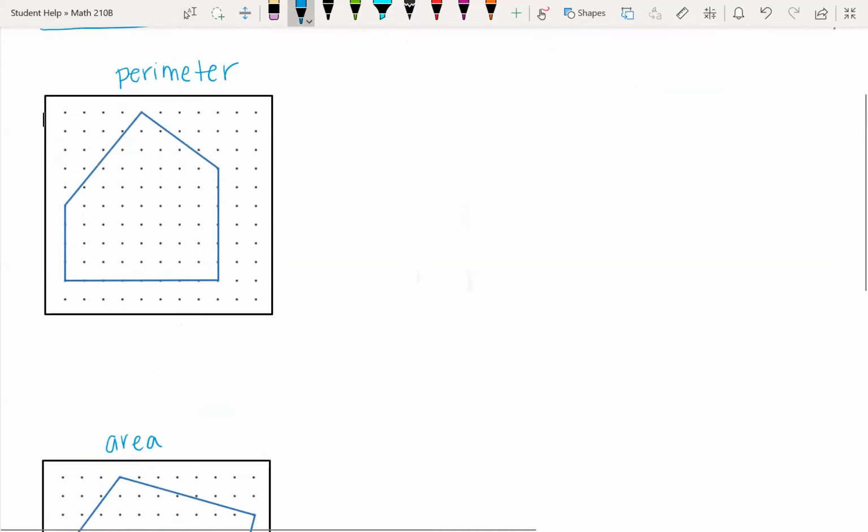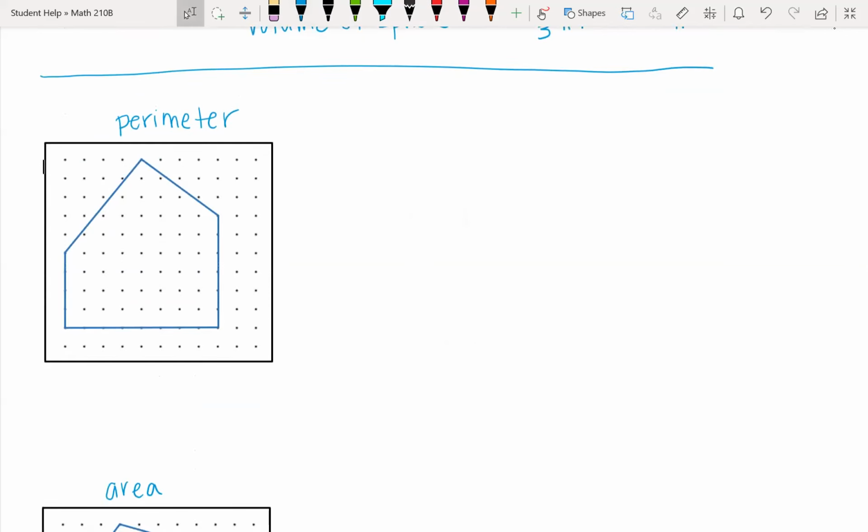Now, a couple of you found apps that will calculate the things on the geoboard for you. That is not what I was asking you to do. I wanted you to be able to calculate these on your own because these are problems that you will see when you're teaching elementary school.